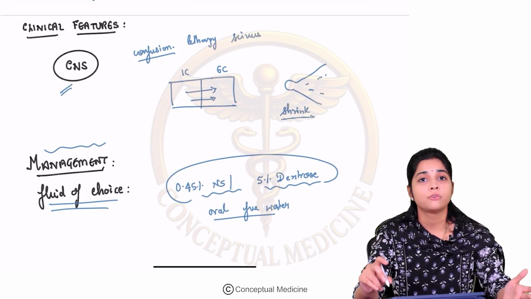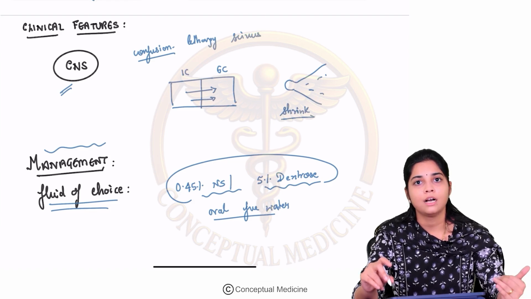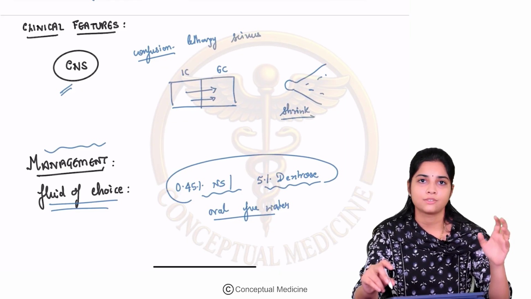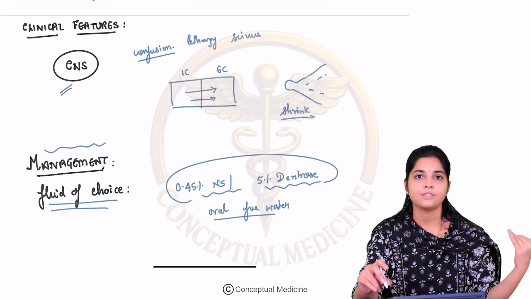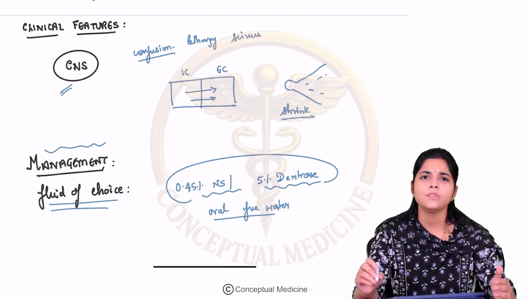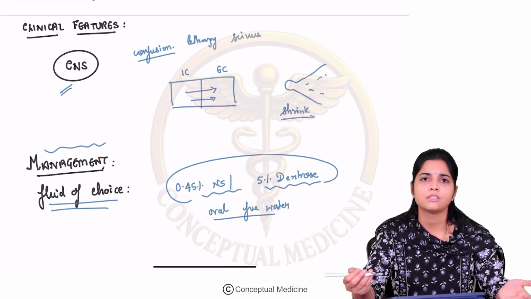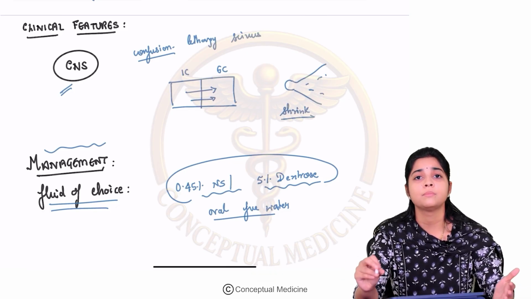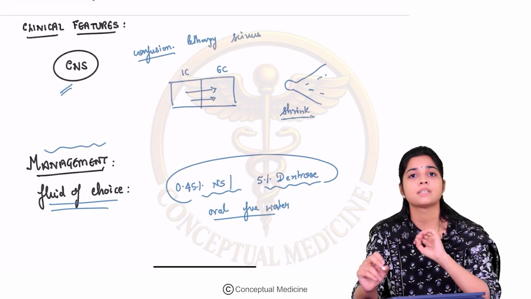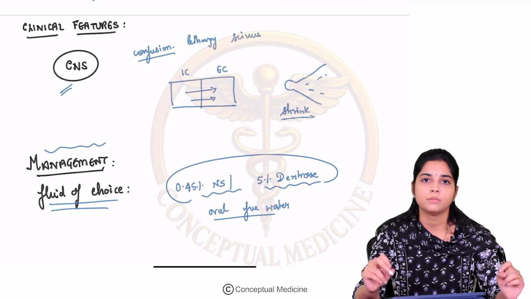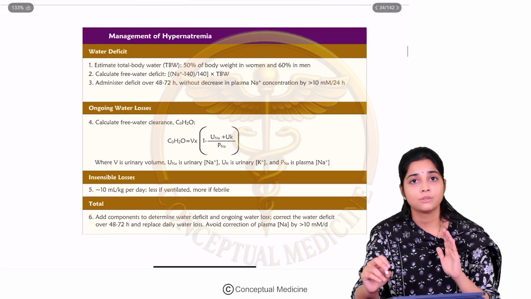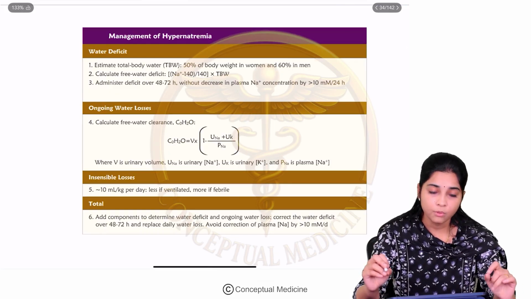What happens in 0.45% NS or half NS? Again, half NS is nothing but your 0.9% saline along with extra 500 ml of water. So this extra 500 ml of water can replenish your intracellular space. Why don't we use 0.9% NS in the management of hypernatremia? Because 0.9% NS, as you have learned from your basics of IV fluid, it restricts itself to the extracellular compartment. So it cannot be used for replenishment. Okay. So let us look at the management of hypernatremia in more detail.